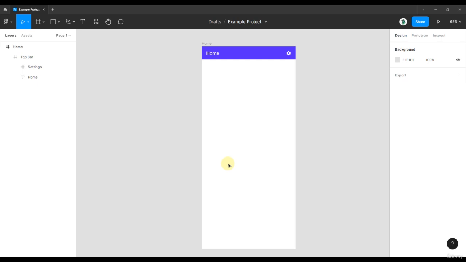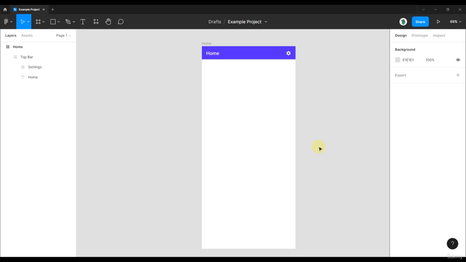So there are actually two different aspects of a component. The first one is a main component, which basically defines the properties of the component, and the second one is the instance of the actual component, which basically represents just a copy of our component that we can reuse in our design. Instances of components are linked to the main component, and they receive any updates that we made to that component. So you can create a component out of any collection of objects or layers, and components can be as simple as some shapes, buttons, fields, or some more complex designs like cards or menus.